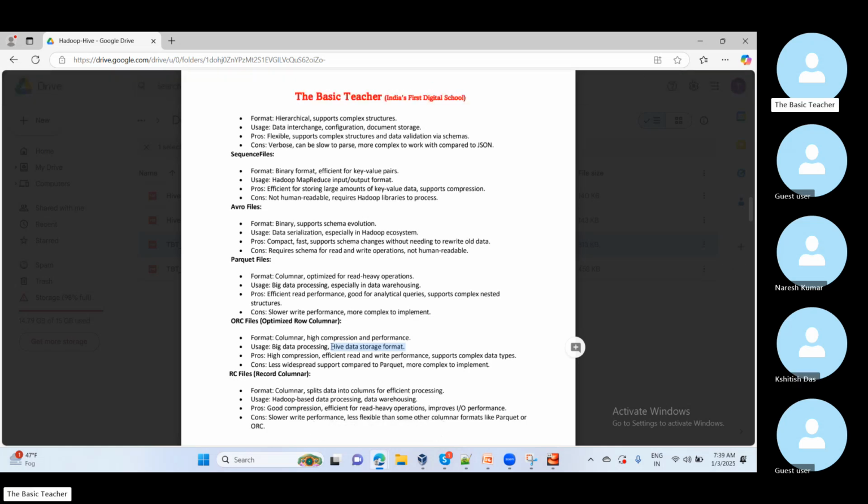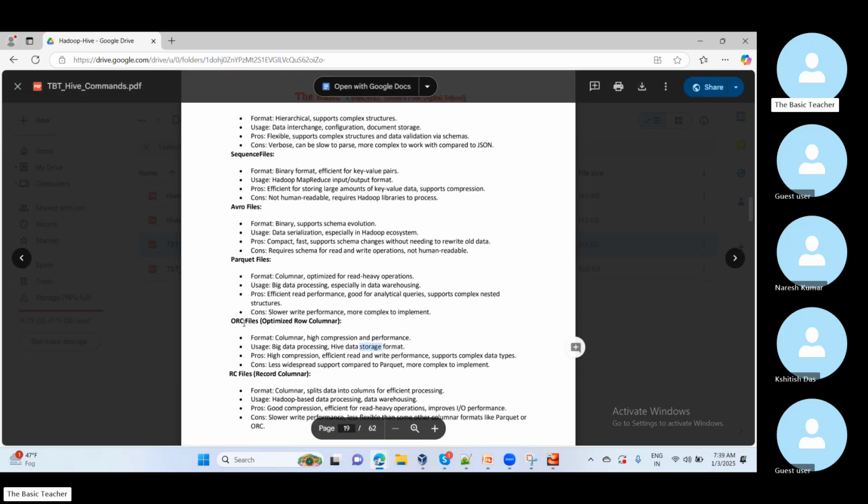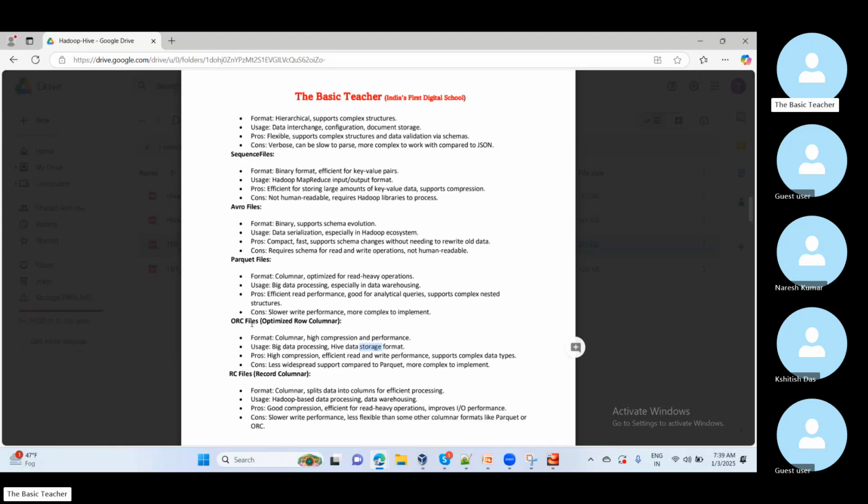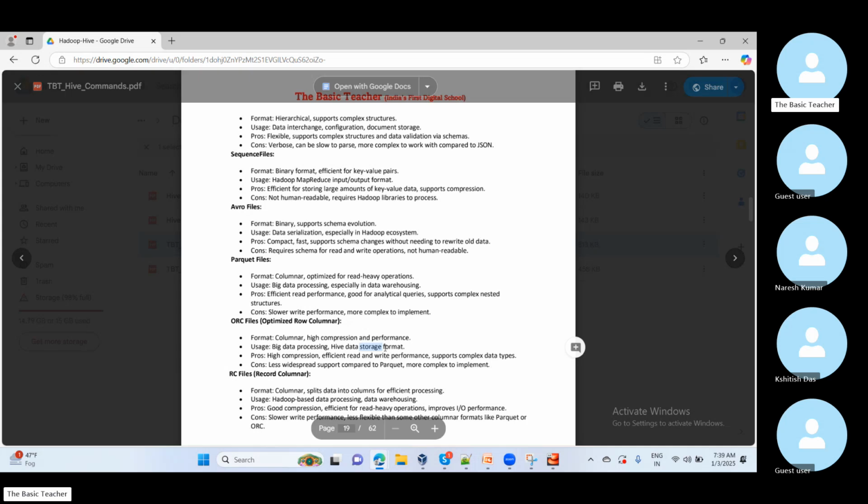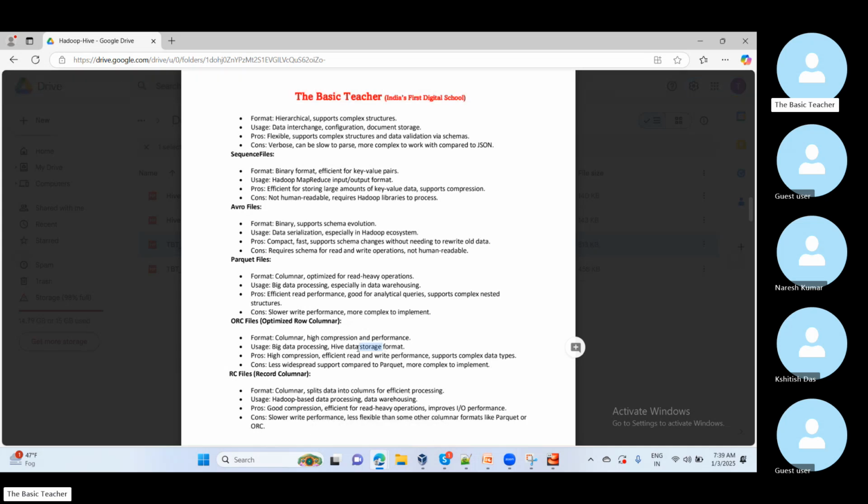Okay, don't take it in another way. This is only for this particular line, big data processing and Hive data storage format, meaning for storing purpose. Mostly ORC is used for storing purpose only. Reading wise, you do not have control. Your input file format can be anything, let's say JSON only, or complex XML only. Even I will revise this line, I feel that this may be confusing. So your input file can be anything.